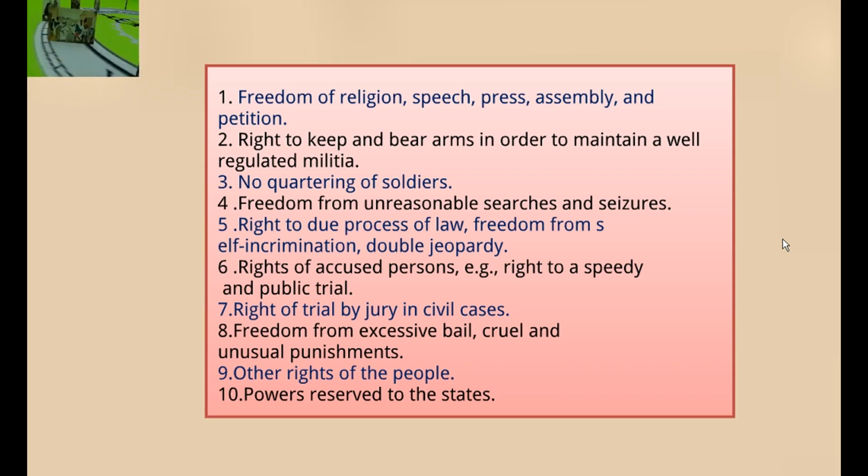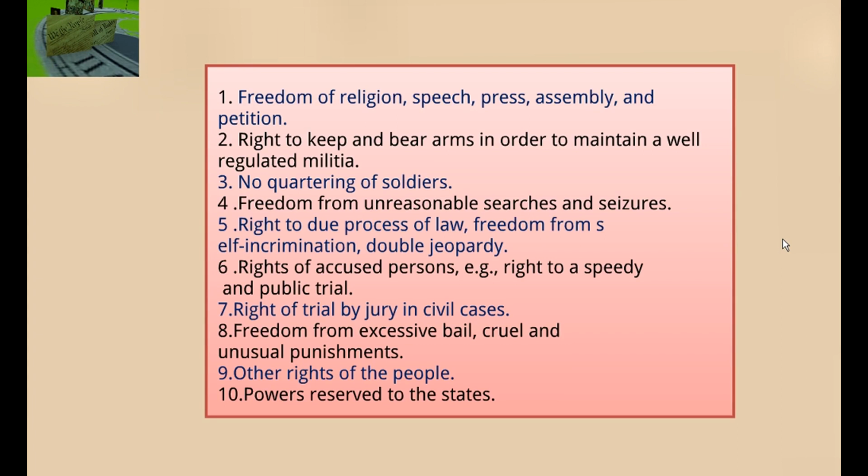We also have the Third Amendment, no quartering of soldiers. It's like a guarantee against the scenario that took place during the 18th century, the British soldiers, the Quartering Act, the Boston Massacre. Soldiers and army are always going to be associated with tyranny and oppression. This is why many Americans disagree with the idea of having a strong national army at this time.